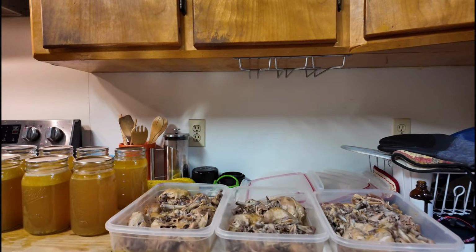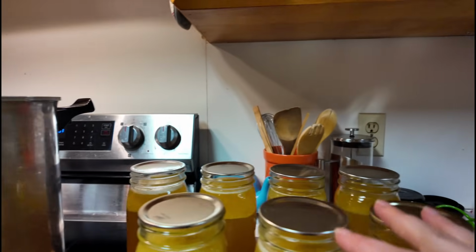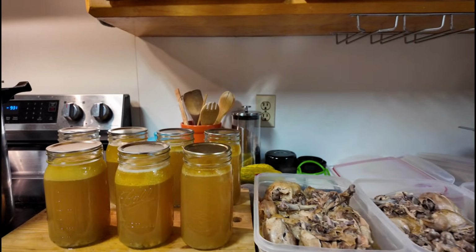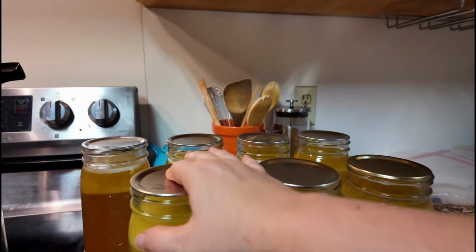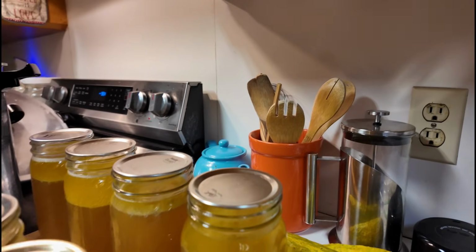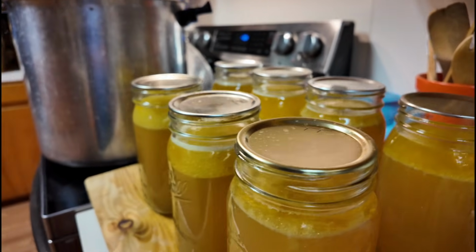All right, I have 3 trays of meat to make their dog food with, and we have 7 full quarts of broth. We actually had enough for 8, but since the canner only holds 7, I went ahead with 7 and put the rest in the dog foods because, you know, they need some broth too from when I add the brown rice and pumpkin and other things. So there you go for those who were asking how to make broth. It's really, really, really easy and a lot cheaper than what you get at the store. And it's actually the real thing and not just expensive salt water.